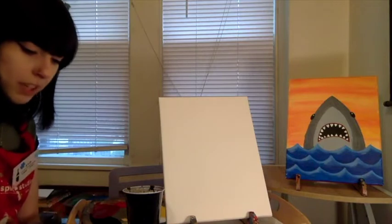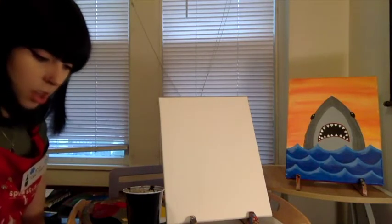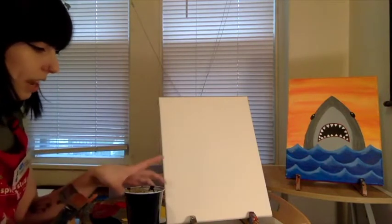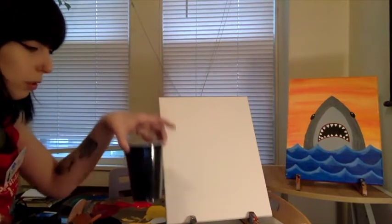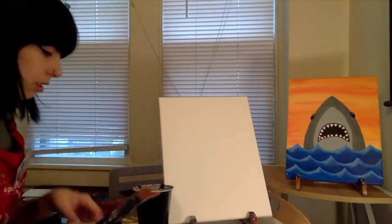So, before we get started, we are going to go through some of the materials you have today. We have a roll of brushes. You can grab those, as well as these black cups here. You're going to want to fill these up with water, and we're going to use those to keep our brushes when we're not using them.